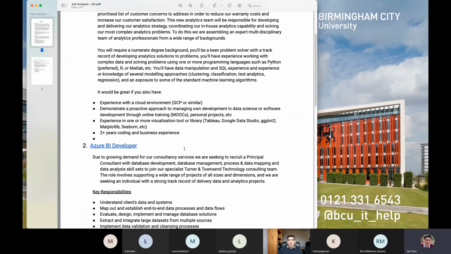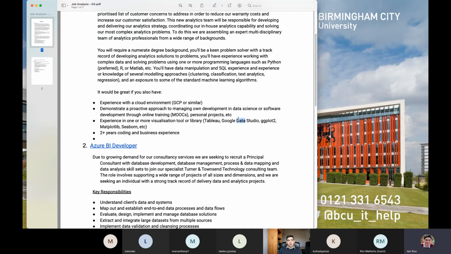So the big thing is just not panicking when you see a job advert that's asking for a lot of stuff, or if they're saying they want experience or a proven track record or this or that. Just break it down bit by bit, see what the acronyms mean, and then try and draw that back to something you do know about or understand how you could learn it. And if there's lots of ors in there, so experience in one or more visualization tool or library, if you've done some Tableau, you'll do some Matplotlib and some Seaborn when we're doing data visualization anyway in Python.